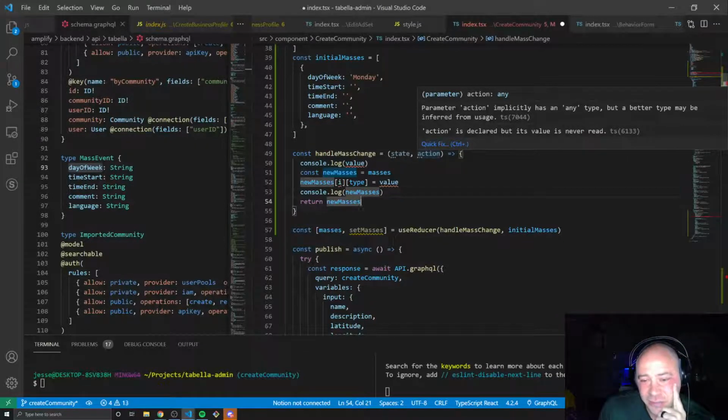It could be any. So we could potentially pass in our values that we had before. So action. Looks like we have action.type.